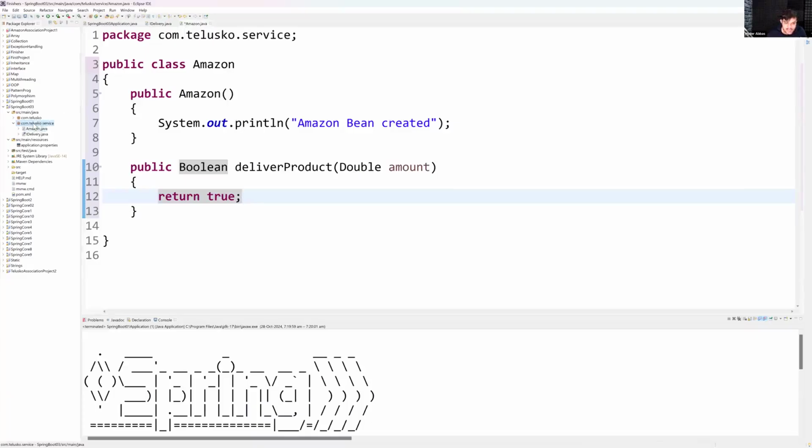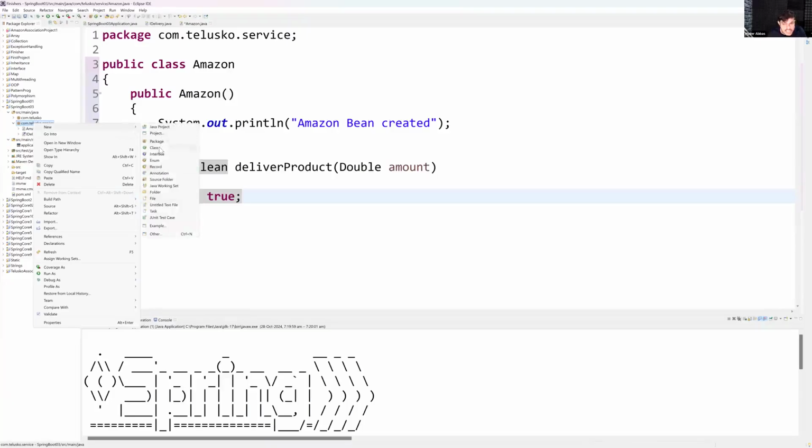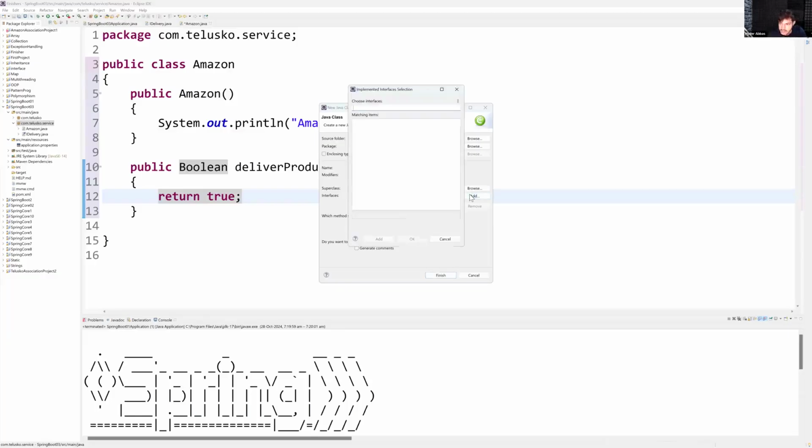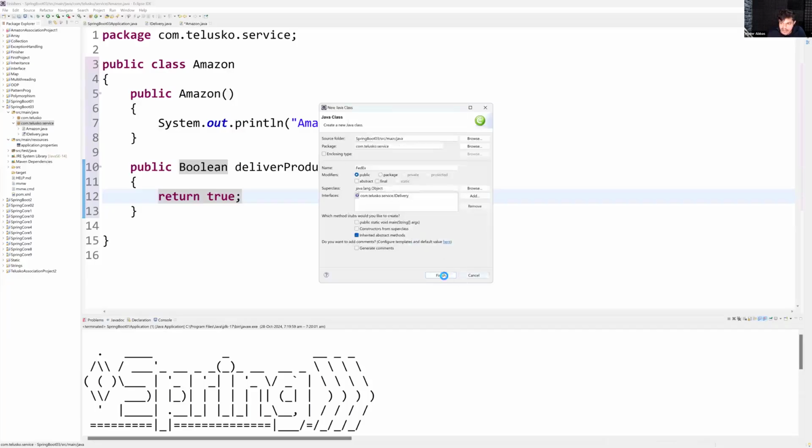Now I'll go and create a few classes, actual service classes, guys. For delivering products, many options are there. FedEx is one of the options to deliver. Keep the application which you have developed in your mind. All right.